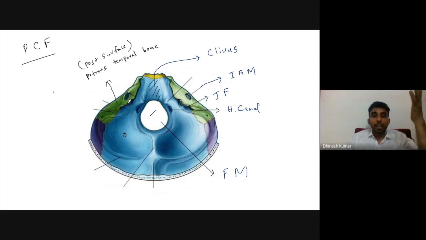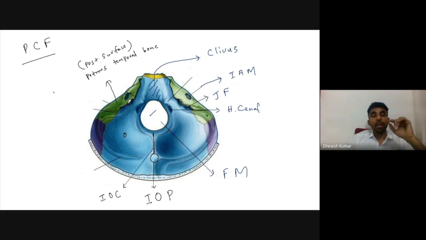Then some other important features are on the inner aspect of occipital bone. Do you see one elevation here on the inner aspect of the occipital bone? What is this elevation called as? Yes, it is called as internal occipital protuberance. Fine. And do you see one vertical elevation or crest extending from the internal occipital protuberance, this one, towards the foramen magnum? Yes, it is the internal occipital crest.